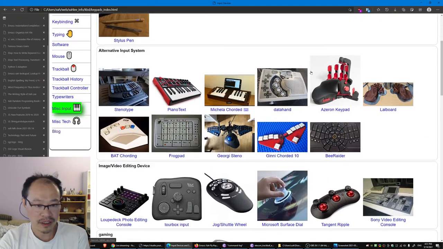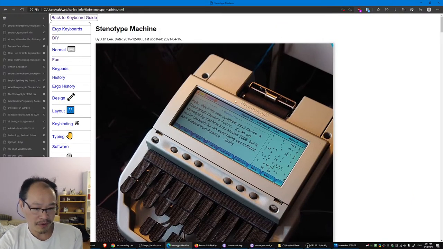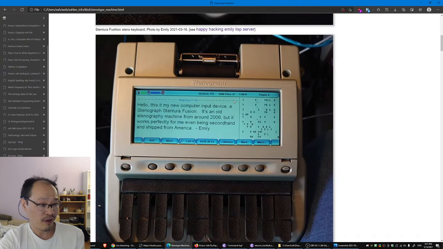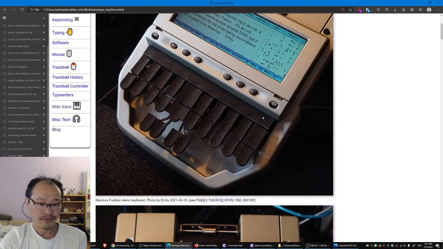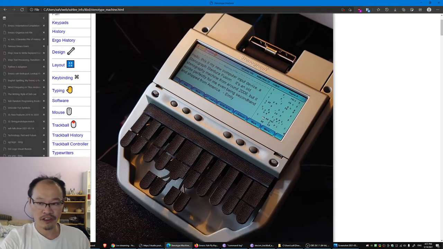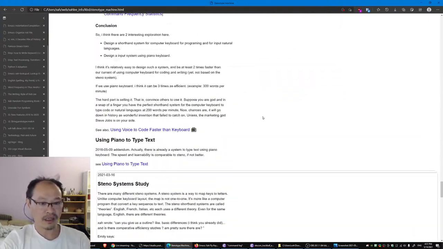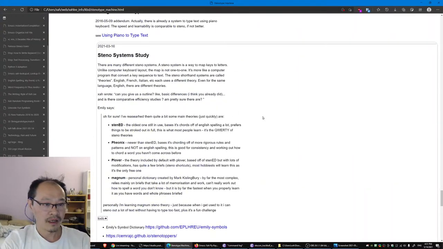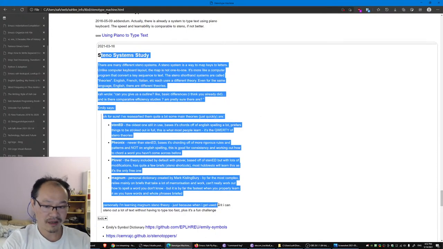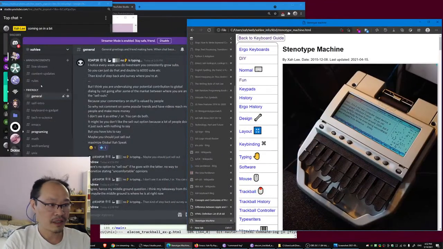So she also recently has been diving into stenotype. And if you have a question about steno, ask her, because she said so on Xah Discord. You can contact her and ask her. So she got into steno machines. This is her photo, this is her machine, and she's telling us how the different steno systems differ and so on. So that's Emily. That's a lot of digression, and how did we get into that?